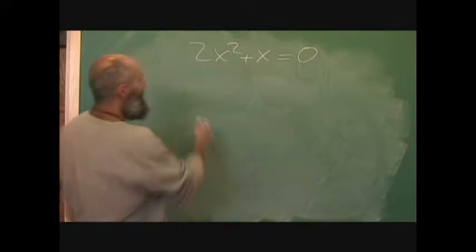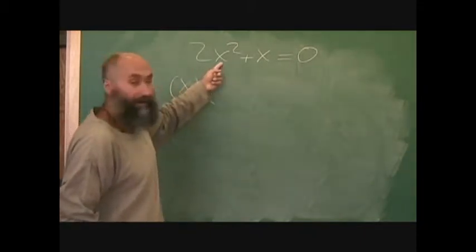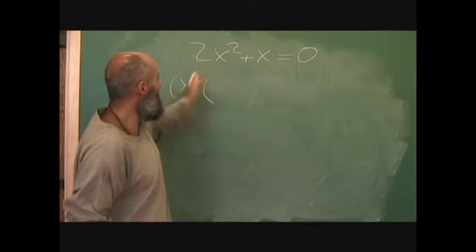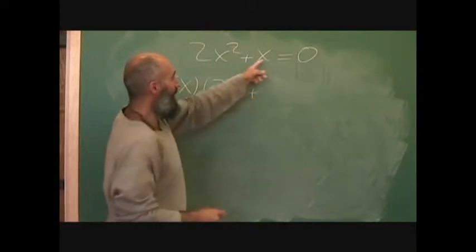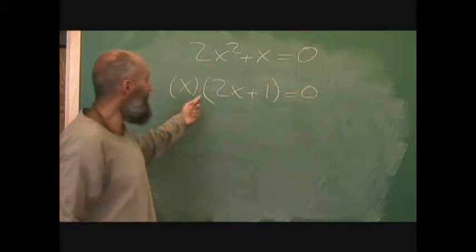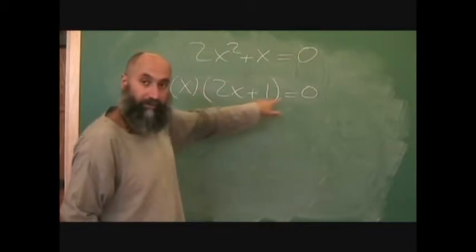So right now you can factor out an x. Now you took out an x from this. So basically what you're doing is 2x squared divided by x. 1x kills 1x, so you got 2x here. And x divided by x gives you 1. And that's how you isolate this into one thing, multiplied by another thing to give you 0.